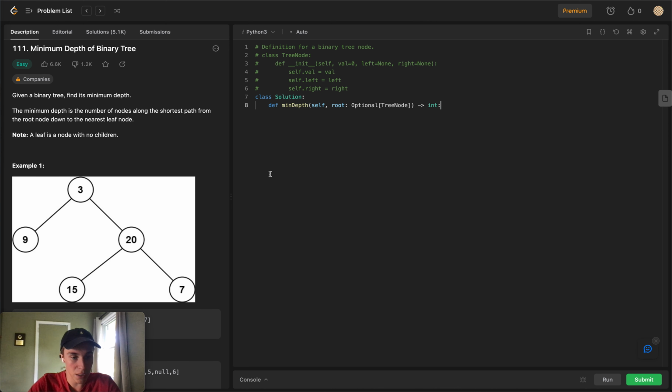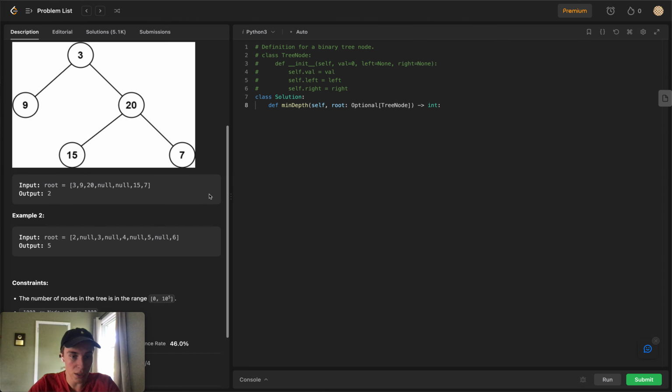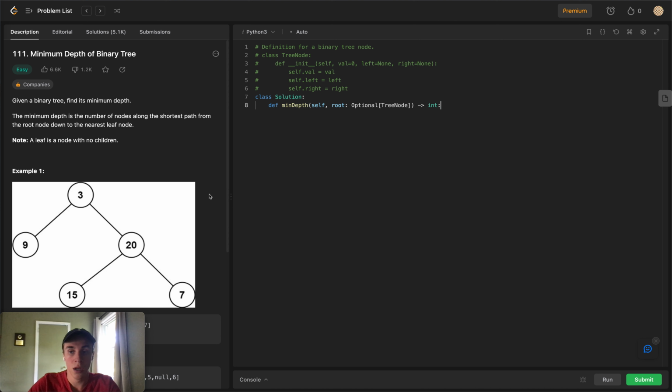So let's make a decision of whether we want to use breadth first search or depth first search. Well, with a depth first search, we would have to iterate over all of the nodes, and we are guaranteed to encounter the smallest depth at some point.